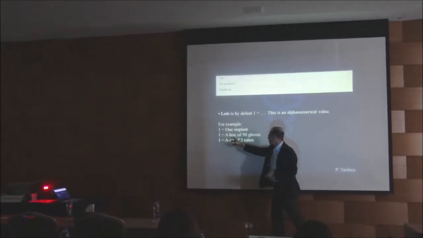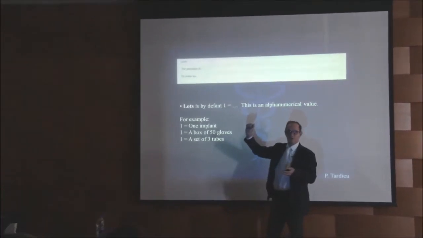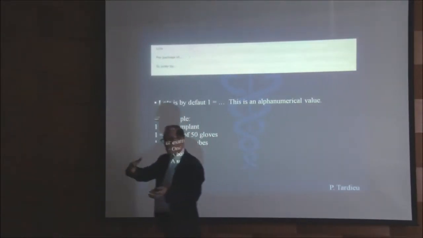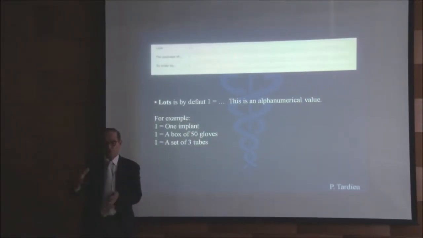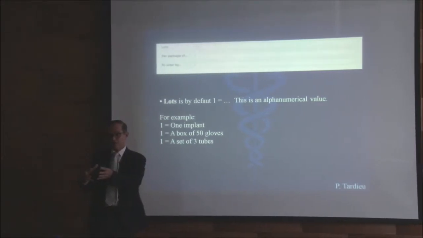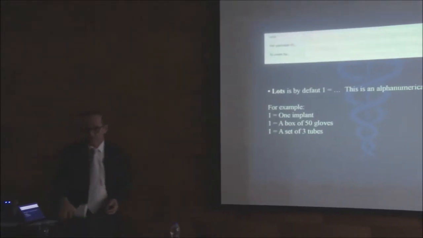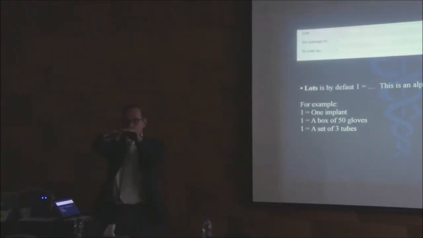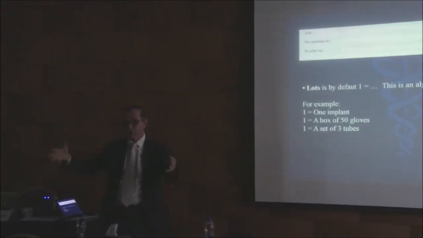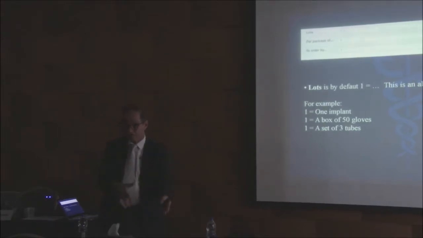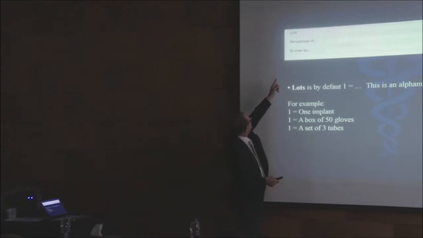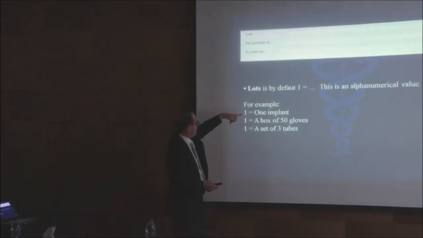So I can order also a box of 50 gloves. I am not going to order 50 gloves. I'm going to order a box of 50 gloves, okay? But more than that, I am not going to order 1 box of 50 gloves. I am going to order a carton of 10 boxes of 50 gloves, okay? So this will be done during the order buy and purchase per.